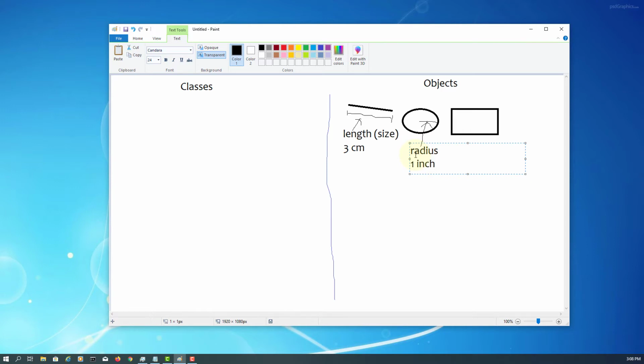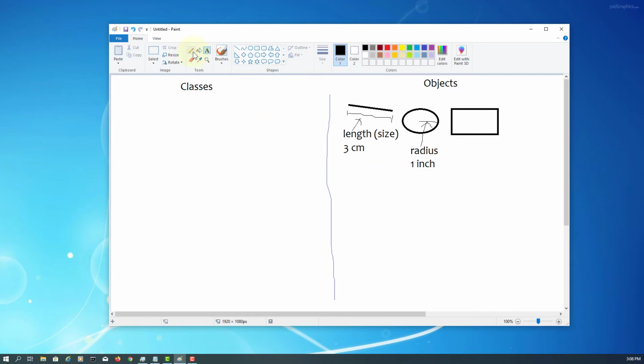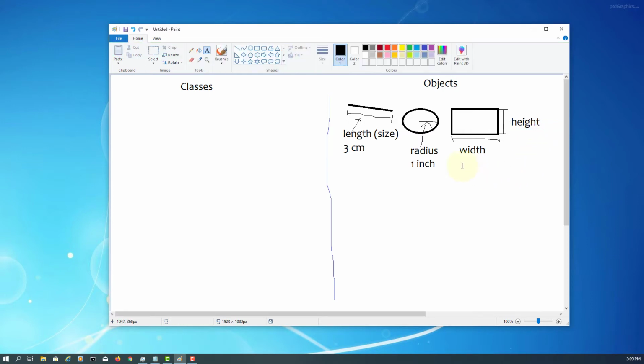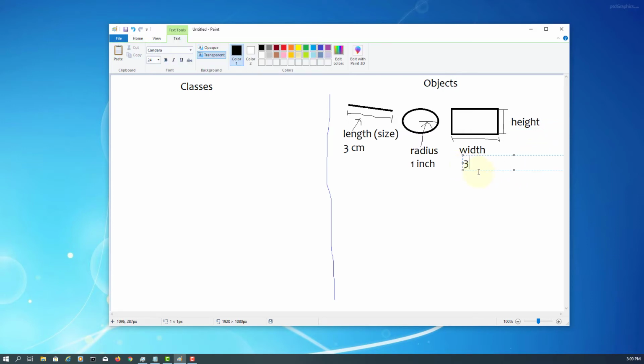For example, 1 inch, or when you're dealing with pizza applications, possibly a small, medium, large size, depends on radius. Here we are looking at a rectangle object. It depends on size here, width and height. So all these things we represent as states of objects.